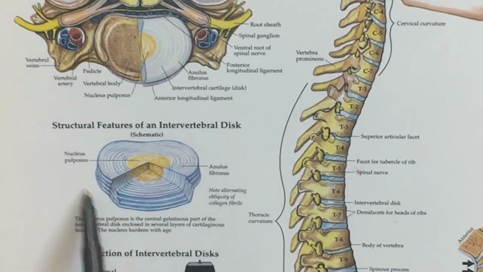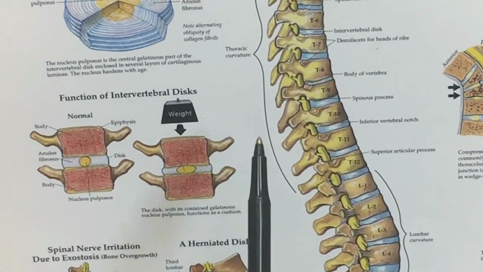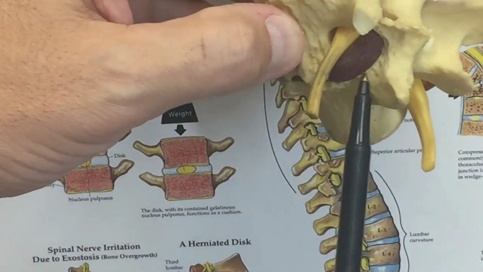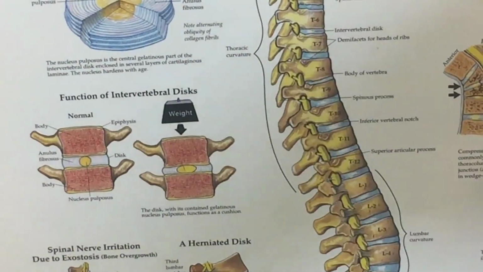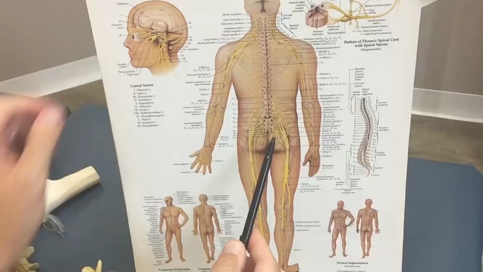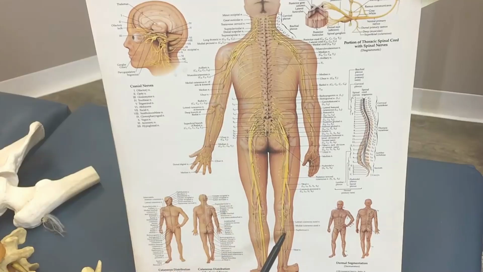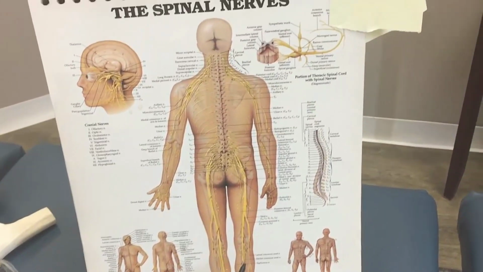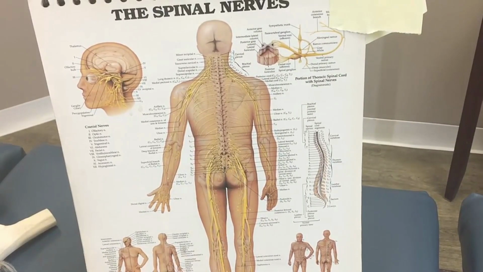You see that? So the intervertebral disc, abnormal load right here, and then that eventually will cause damage, and then eventually you'll see the actual herniation or even a disc bulge irritate those nerves, and that's where they go into the leg, which I showed you earlier. So let me get that chart out over here. Okay, so when there's a disc herniation or disc bulge at L4-L5, it can irritate either the right side or the left side sciatic nerves that go into the lower legs and into the foot. So that's why it's such a painful condition.